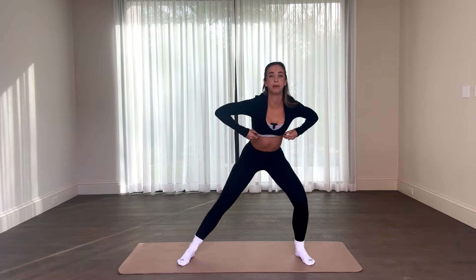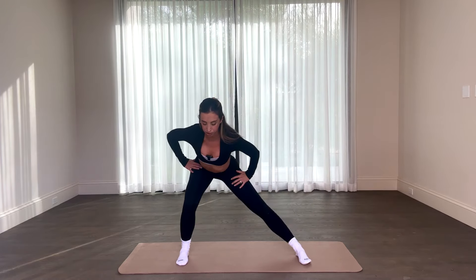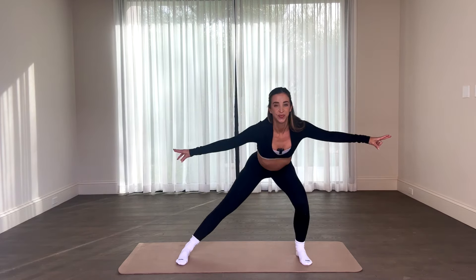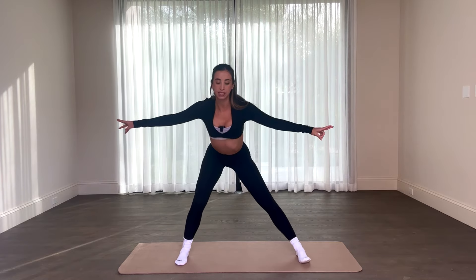Hands on the hips, same type of movement — let's just come from side to side. Side lunge it out, toes pointing towards me just like this, squared-up toes, and sitting back with those side lunges, just to get the heart rate up a little bit. Let's take those hands to each side. Breathe in and exhale. Really pushing off that back heel and your abs in tight.